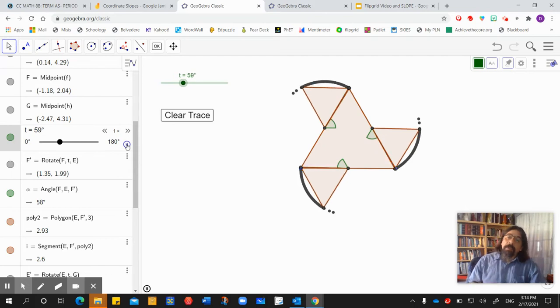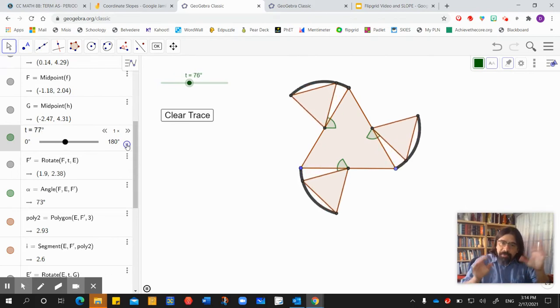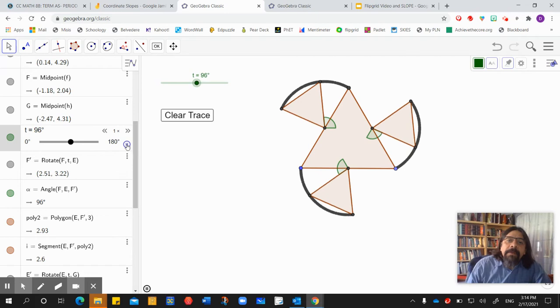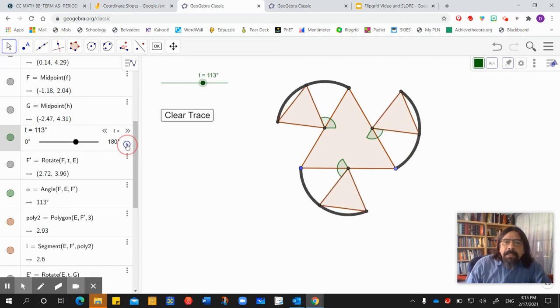Now I added something called trace so that the points trace out a curve. And it basically explains to me the direction that the other polygon is moving towards. So it's starting here, moving towards this way, moving that way. All right.